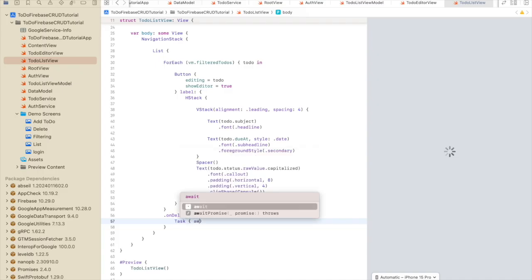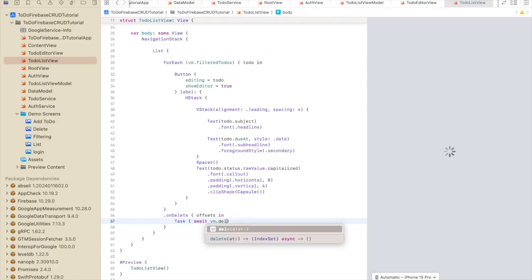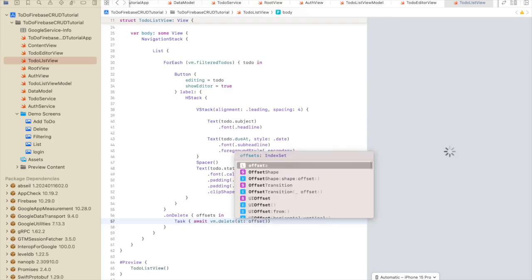Then we call await VM, our view model, .delete, delete it at this offset.